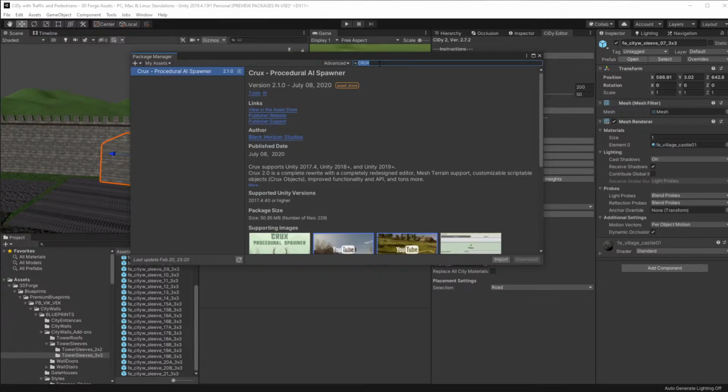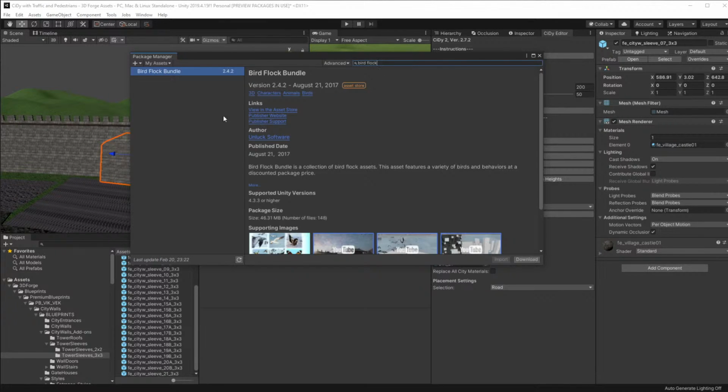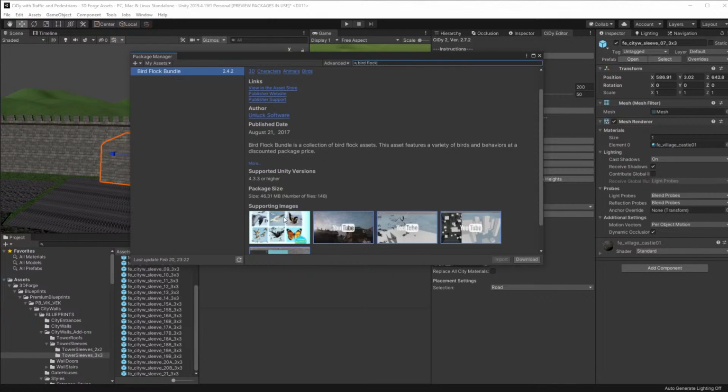Well, let me first of all show you the one I do use, because it's great. So this bundle, Bird Flock bundle, I think it's $39. It's nearly always in sales when the sales come up. I think it's $39 at full price. It's got, I think, 6 types of bird, 5 types of bird, and a bonus butterfly. The butterfly is quite nice, actually. There is another pack that the same publisher does, which has another 6 birds in, or 5 birds, or whatever.